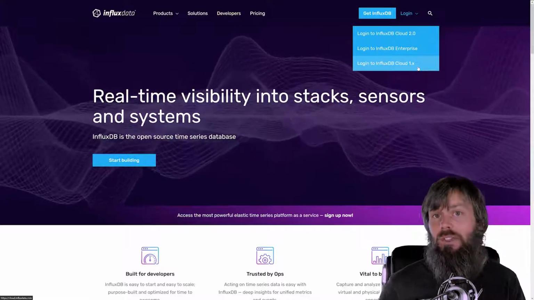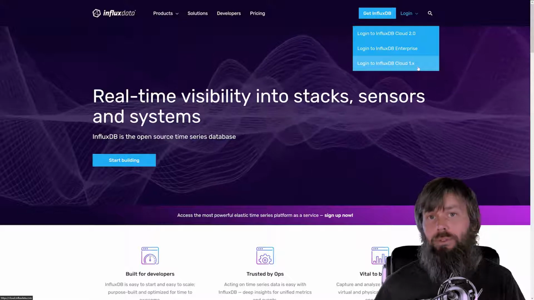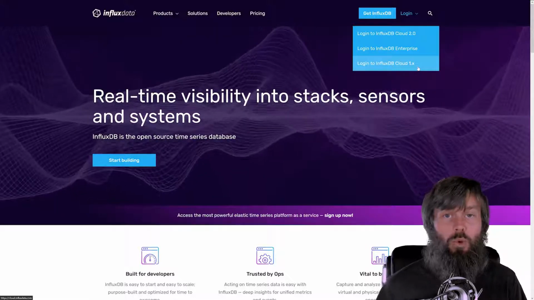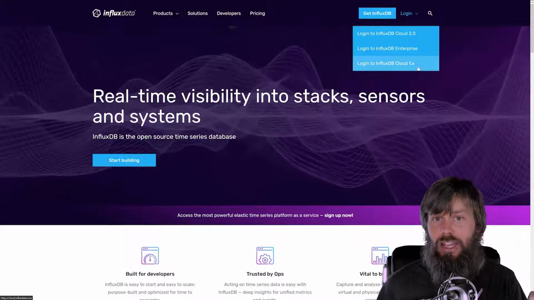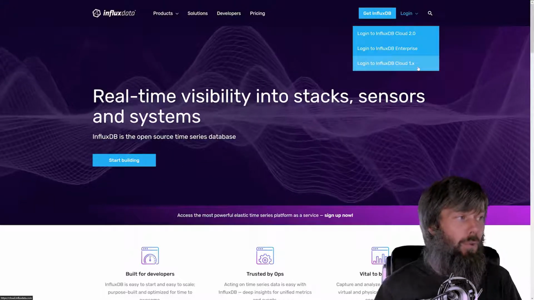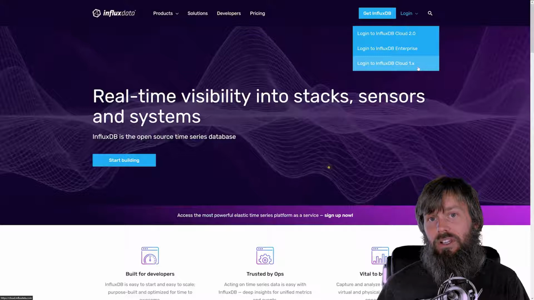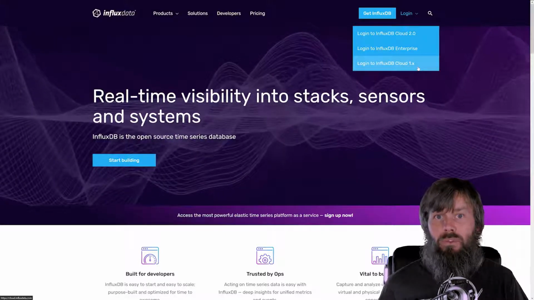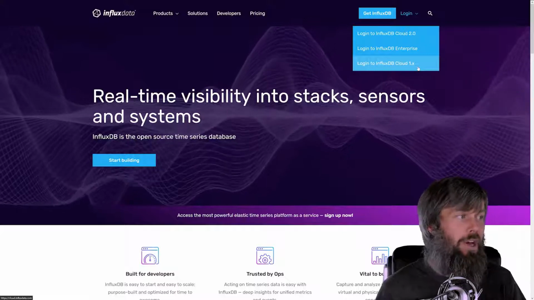Now, that being said, InfluxDB version 2.0 does have a lot of benefits. There are fewer components that you need to worry about deploying, and it actually has a built-in web management interface, whereas with InfluxDB version 1, you'd actually have to deploy a separate component in order to get a lot of the visual functionality out of the product.